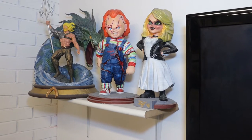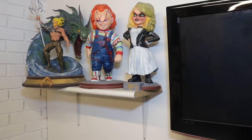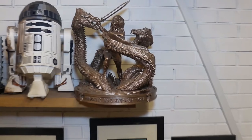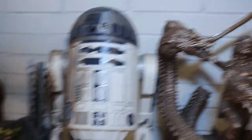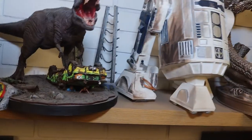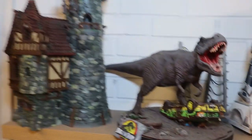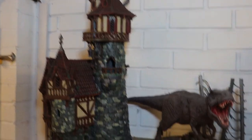That Aquaman print is quite old now — it's one of the biggest, one of the first large ones I did. Moving over here, we've got Hercules versus the Hydra. We've got R2-D2 with battle damage. We've got the Jurassic Park scene where the T-Rex smashes up the truck. Then we go on to some printable scenery — this is the Sorcerer's Tower.